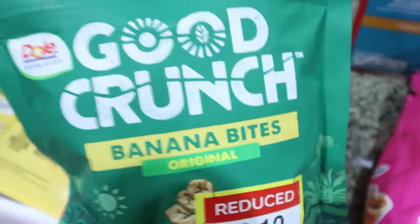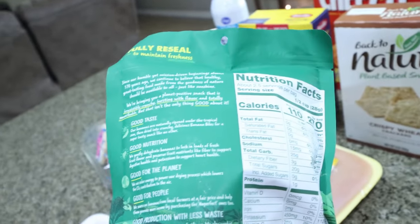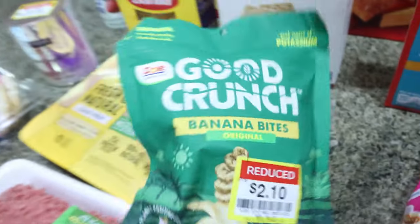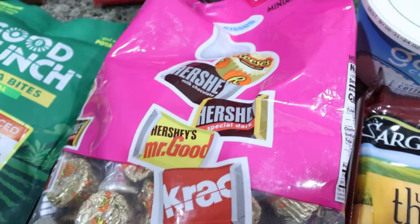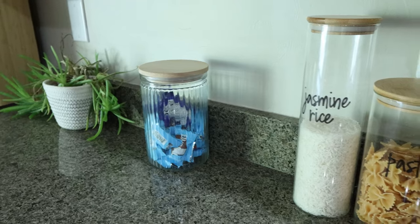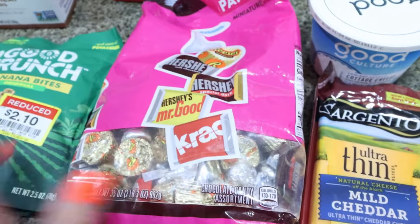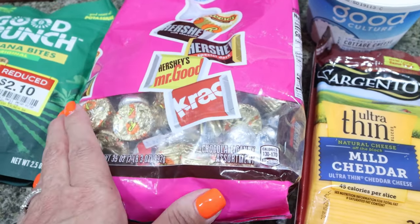I also saw these in the clearance section — they're from the brand Good Crunch, banana bites. It's 110 calories per serving, which is half a cup, with nice clean ingredients. If it's literally just dried bananas, I would count it as zero points on WW. Also in the clearance section I found this — no idea why, but it was $4.90, a really good deal. I have a jar on my counter and I'm going to fill it up with this and share with the contractors and our design agent. If you can keep it till Halloween and you see these at your local Kroger, grab them — great deal for Halloween candy.